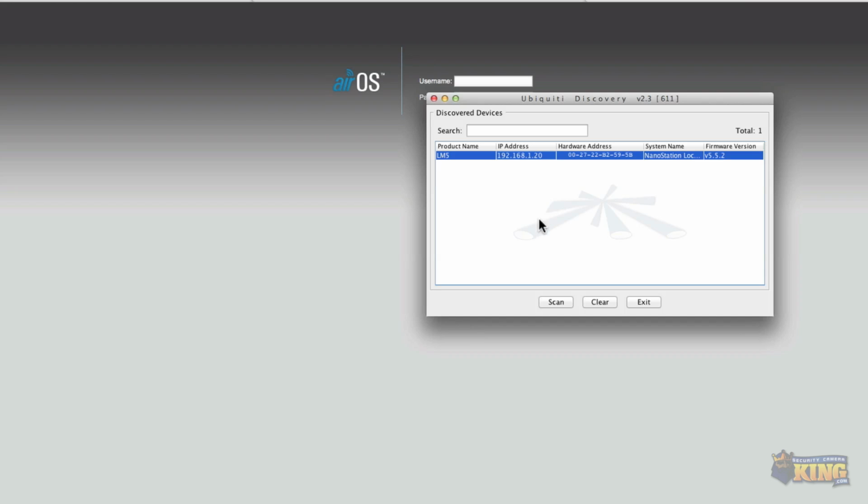So the next step will be to, again, use the Discover tool, and I'm going to scan. And there you go. It found the main one and the second one. Again, because the default IP is that 1.20, I'm okay leaving it like that. So I have two devices on the network right now, and it's time for me to configure the second device, or the station device. Again, I'm going to right-click and Web UI.